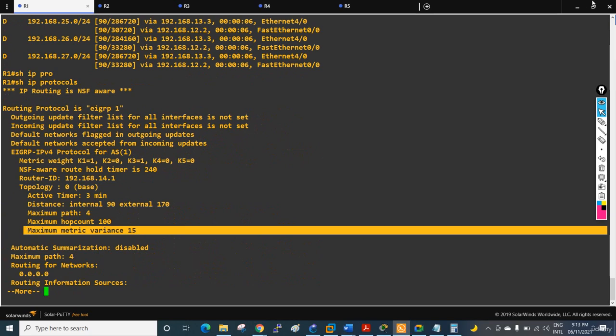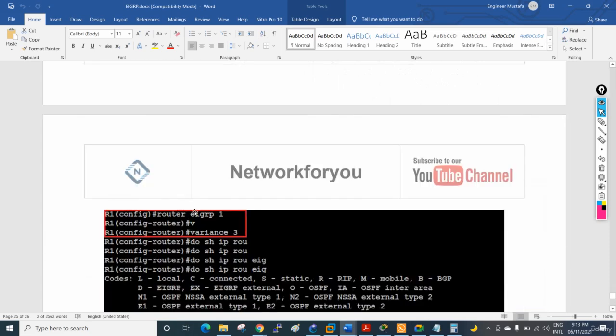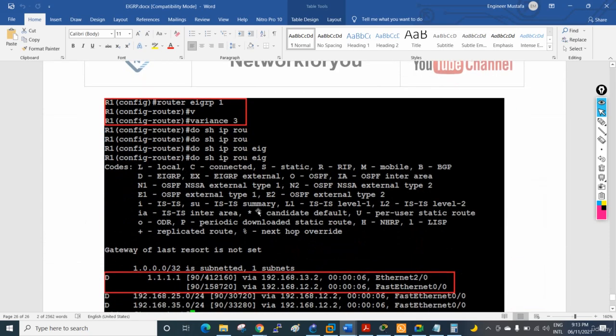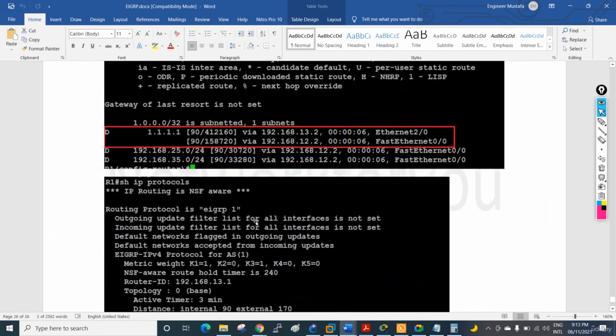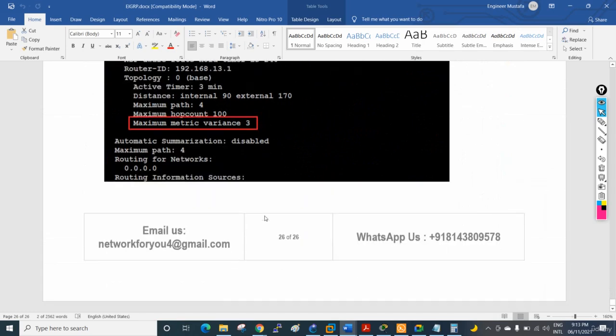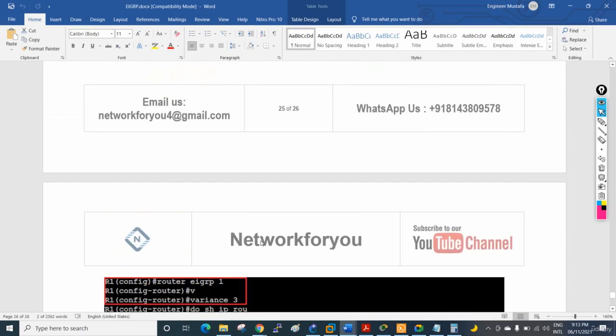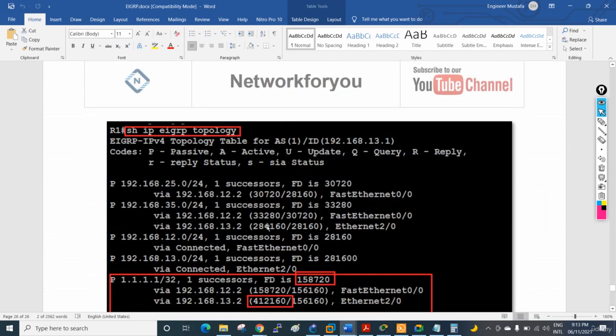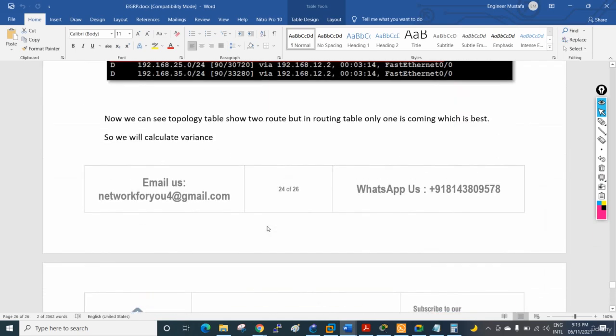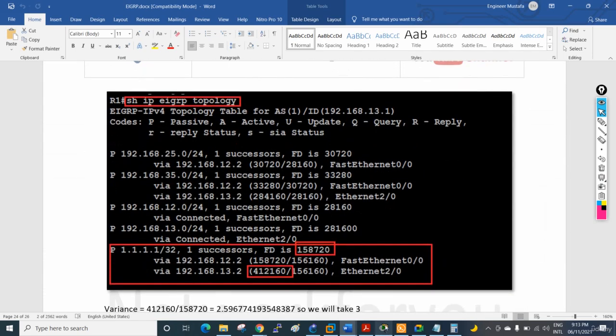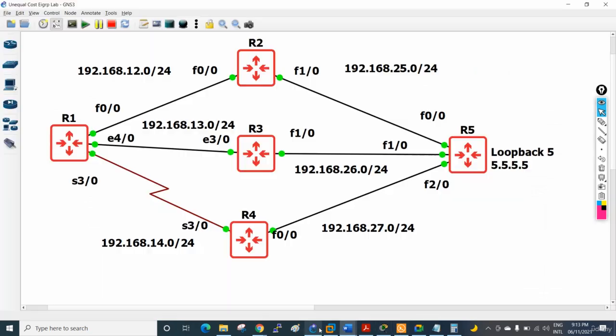And what else can we do here? We increase this one, and when we check, we have these 2 routes. I used only 2 here because we don't have serial in EVE-NG, but in GNS3 we have serial also. For that one I did it with the serial also.